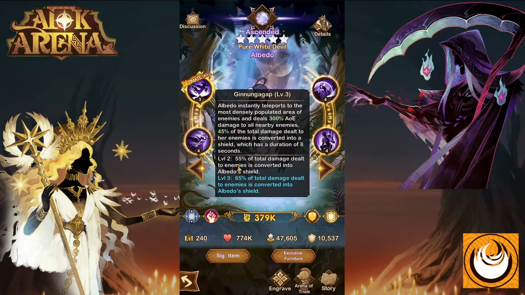Her ultimate skill, Jinum Gagap. Albedo instantly teleports to the most densely populated area of enemies and deals 300% AoE damage to all nearby enemies. 45% of the total damage dealt to her enemies is converted into a shield which has a duration of 8 seconds. The level 2 and level 3 increase the amount of damage converted into a shield for her from 55 all the way to 65%.